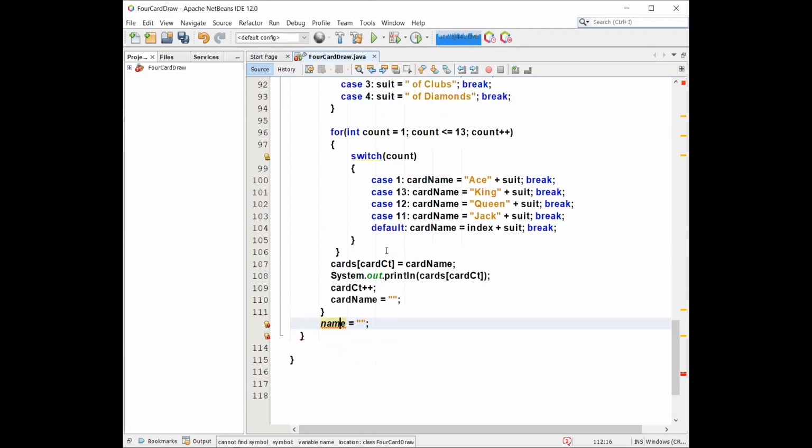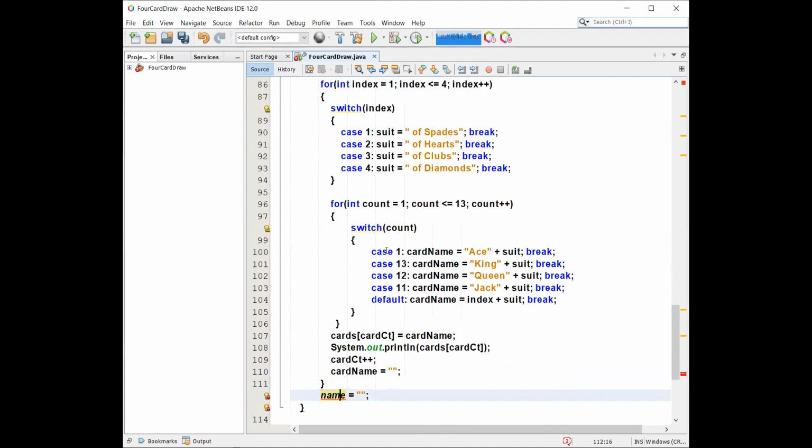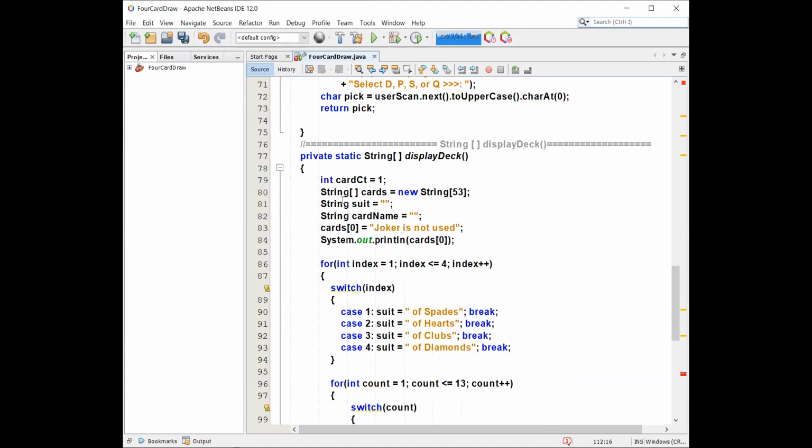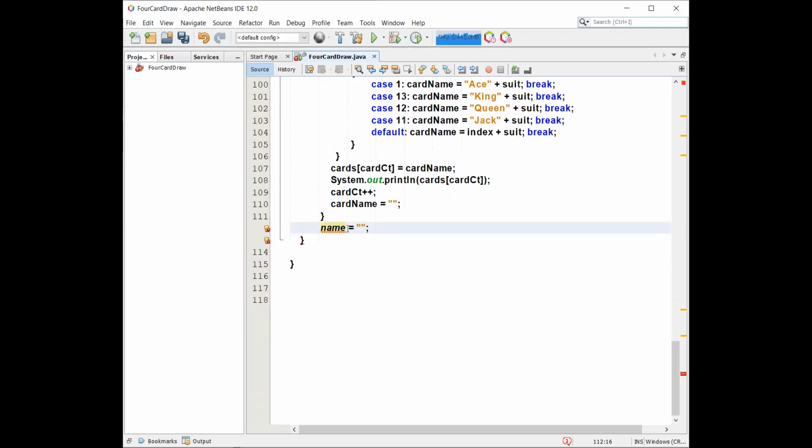Why is that not? Where did I declare name at? I'm missing a variable here. Oh, it was suit. That's why. So this is suit here. That looks good. And then we need to, out here, return cards.